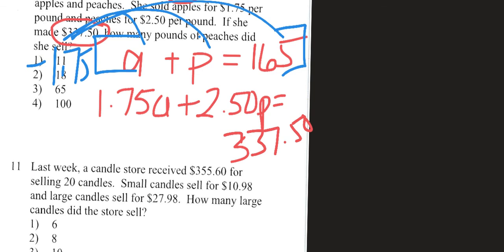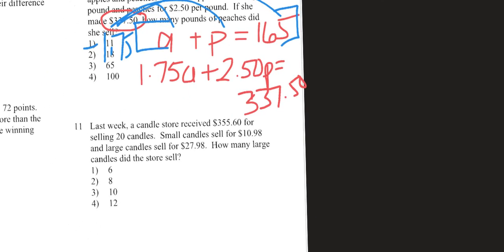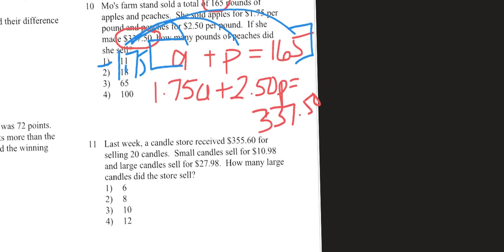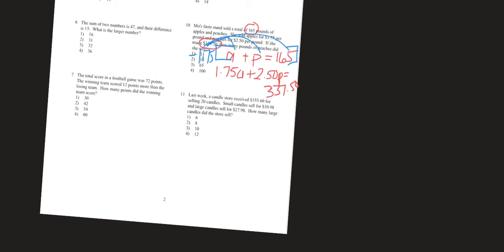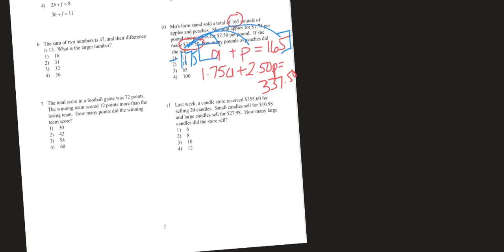Okay? So I want you to pay close attention when you're doing these to whether or not you have two totals, one total, and that will tell you which method you should be using. I will be collecting this, so make sure you're putting in a decent amount of effort. If you have a separate sheet of paper to attach to it, I think that would be great. If you have super small, super neat handwriting, you could maybe fit it in there, but I think for most of you, you're going to need that separate sheet of paper.